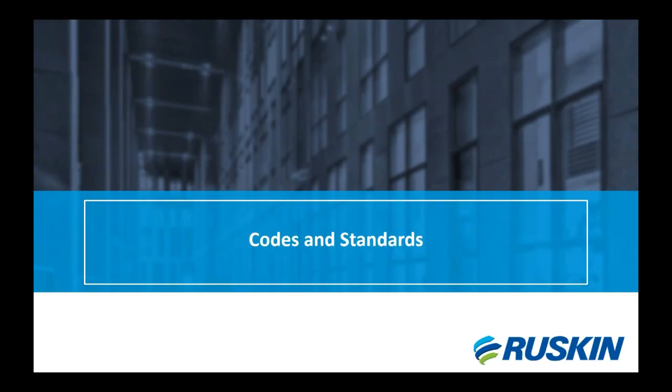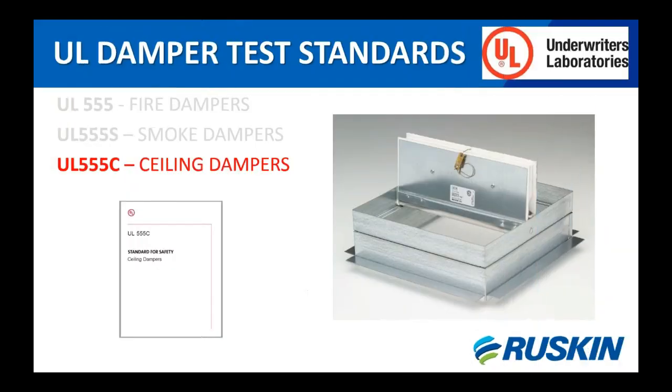So first, let's talk a little bit about the codes and standards, right? We know that Chapter 7 of the Building Code, NFPA, as well as the Mechanical Code, they clearly call out membrane penetrations dealing with ceiling fire dampers. A lot of times there's confusion on that type of damper versus a standard UL 555 fire damper product. So we'll cross compare just to make sure everybody's clear on when to use it or when to explore another alternative.